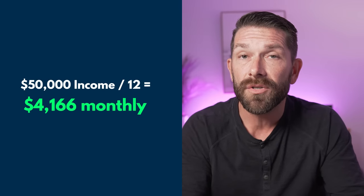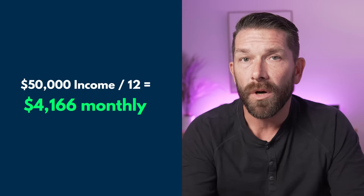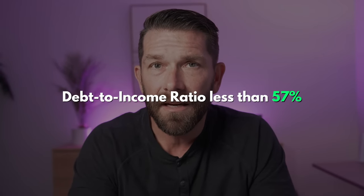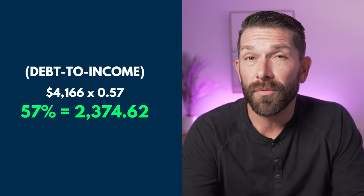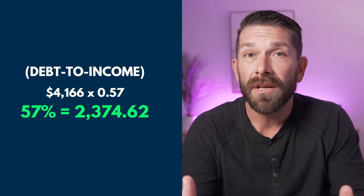In the case of $50,000, once you divide that by 12, that gives you $4,166 per month. FHA will allow a 57% debt-to-income ratio. Keep in mind, not every single person applying for an FHA loan is going to be able to get as high as 57%, because you also need higher credit scores and some compensating factors to get that high. But for qualification purposes, we're going to use that 57%, which means that out of that $4,166 gross monthly income, they will actually allow you to use $2,374 towards your debt-to-income.